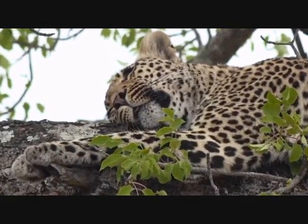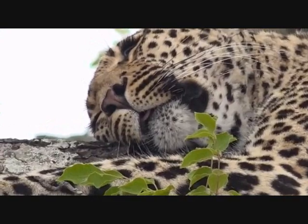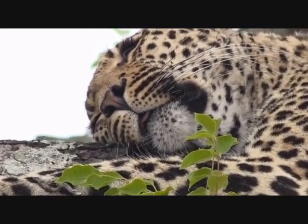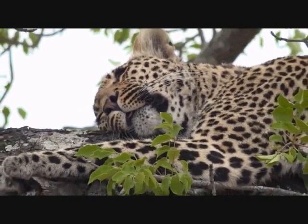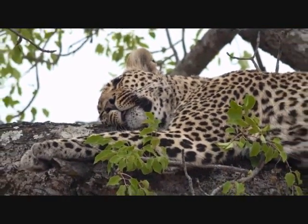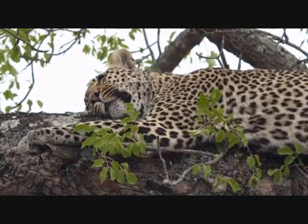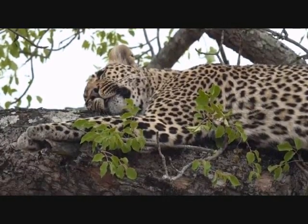Look at her little tongue sticking out. Can you see that? Is that her tongue poking out there? It looks like it, hey? Just popping between her front teeth. Look how she looks like she's almost got one eye open. And I think it's just the way that she's popped her head onto that branch and it's now pulling the skin. The turtle doves have just joined the party too.